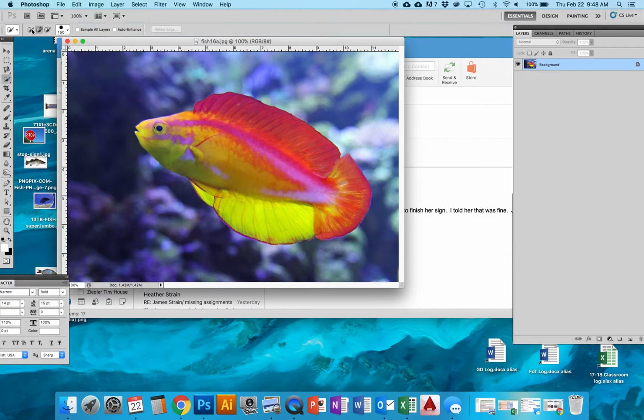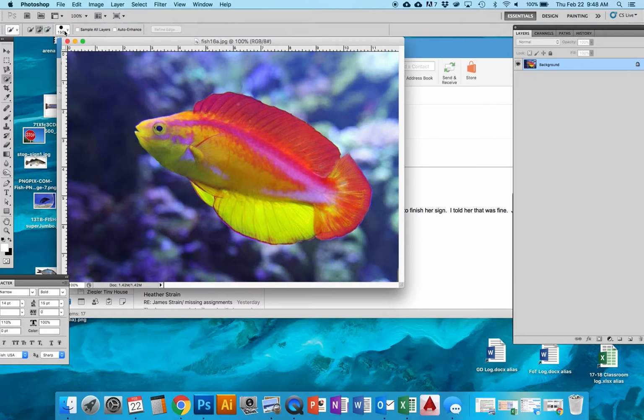Again, like the other tools, first thing you want to do is look at your settings up top. You can have it create a new selection every time you use this, add to your selection, and subtract from your selection. Again, you'll use those quite frequently. I generally just leave it on add to your selection. I'll show you there's a shortcut to jump to this one, for when you select too much and need to get rid of things.